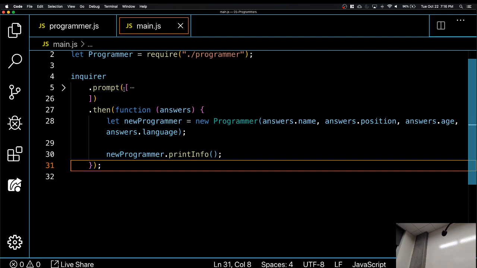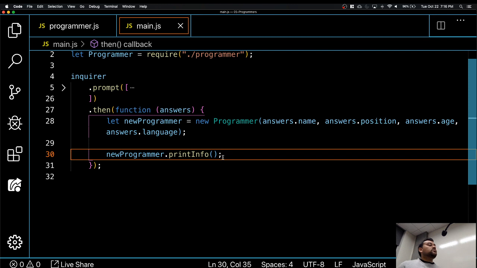So it will go ahead and create 2, 3, 4, and 5. But the dependency is that once I'm done with my questions, once it is created, I want to ask the same questions again. So basically, once I'm done with this, I want to call this prompt again so that it asks me the same questions again.